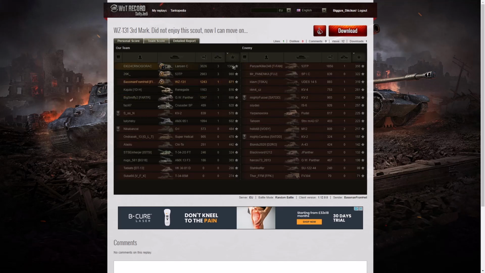But when it came to base XP, he's in 3rd place. The Lance & Sea got 1,302. The 53 TP got 980. And we can see Bassman managed to get 871.